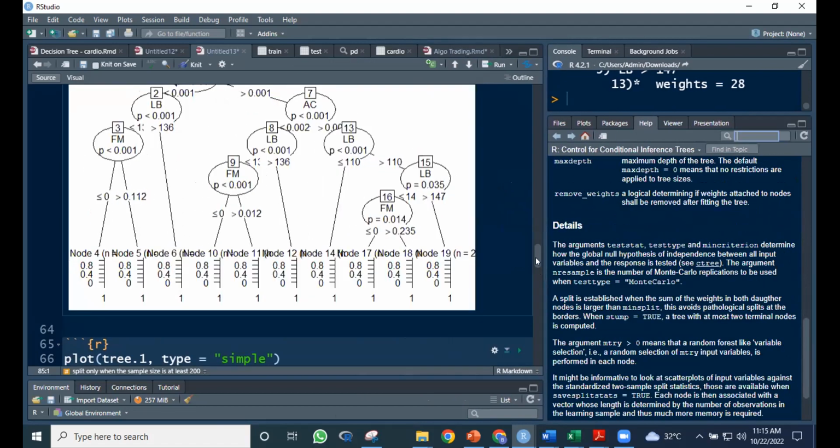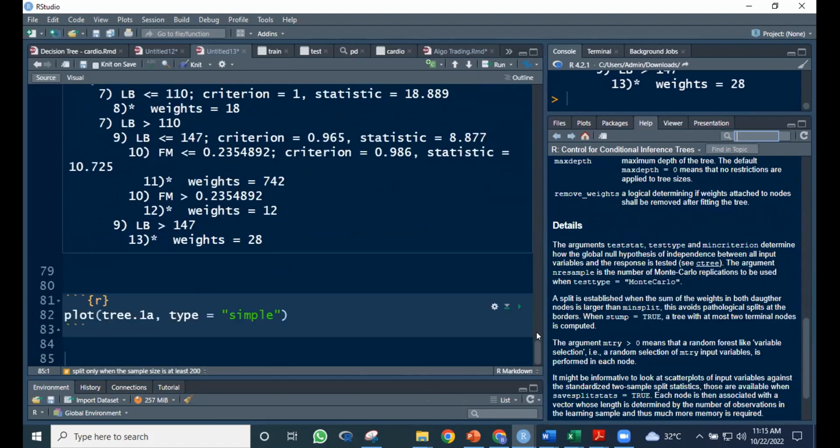Okay. So all right, we now have models. Two models: either 3.1, the one with 10 terminal nodes, or 3.1a, the one with 9 terminal nodes.